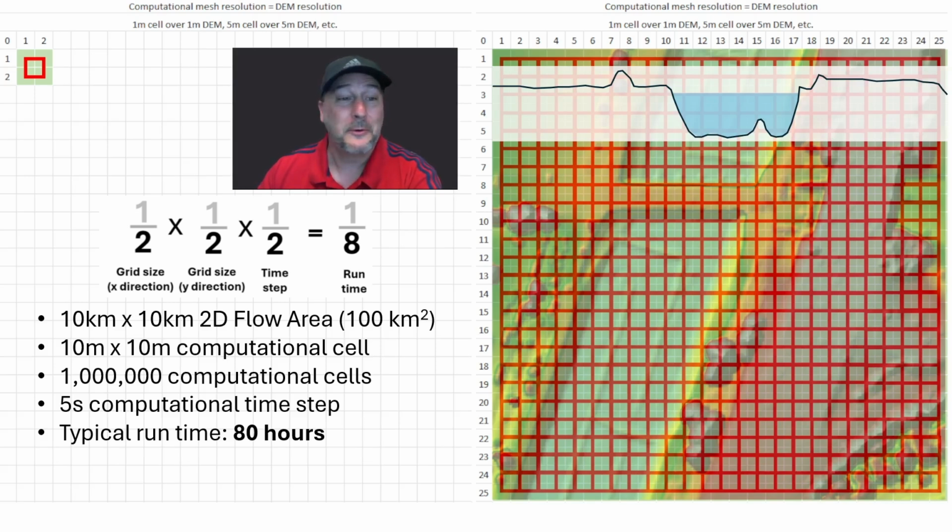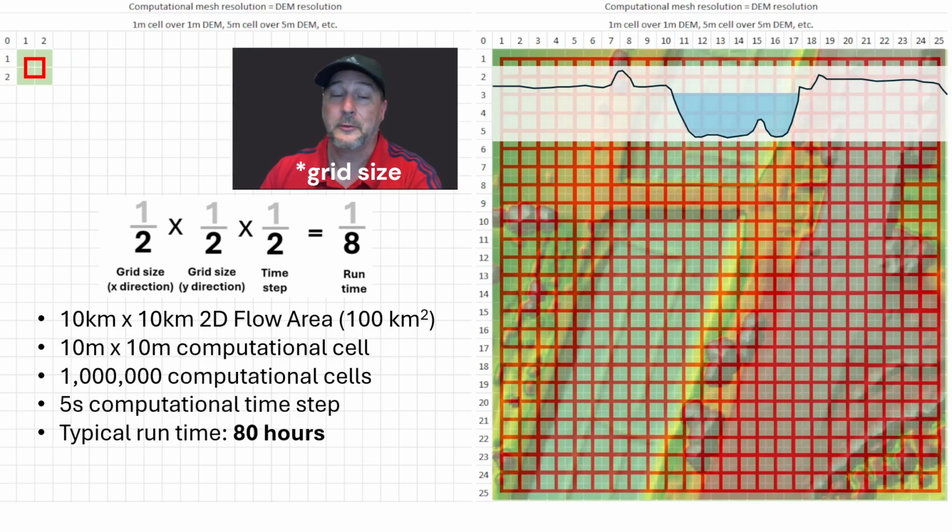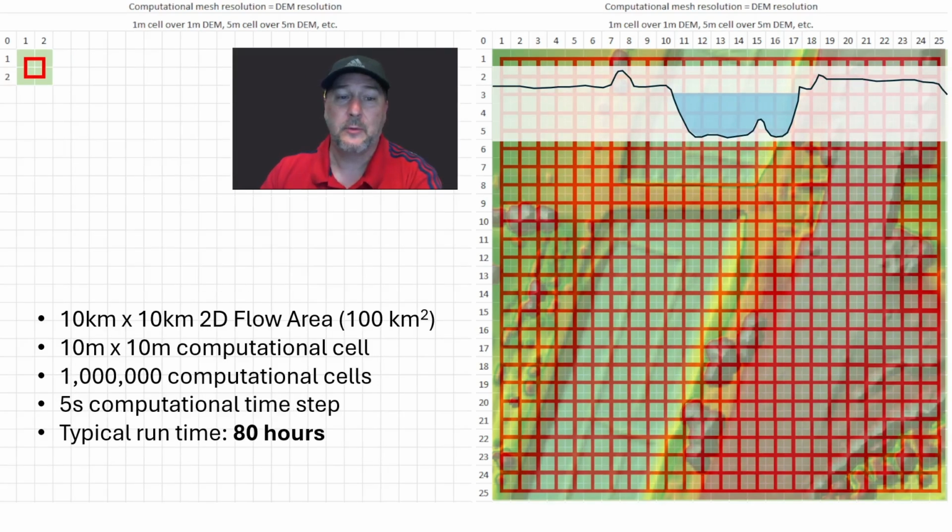So I think it's really important to recognize this big trade-off because, again, every single time you cut the time step in half, you basically increase your runtime by a factor of 8. Now, keep in mind, no matter what computational cell size you use, due to the subgrid sampling capabilities in HEC-RAS, it's still going to pick up the terrain points at the underlying LiDAR resolution. So in our case, we had a DEM that was 2 meters by 2 meters inside of our terrain file. So you get 5 actual computed depths across each computational cell here.